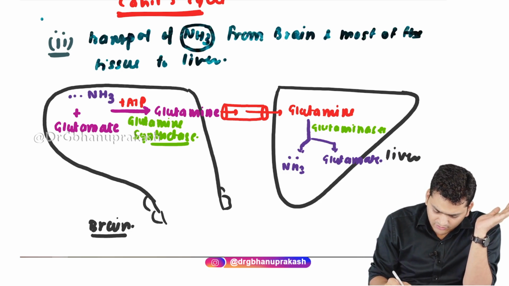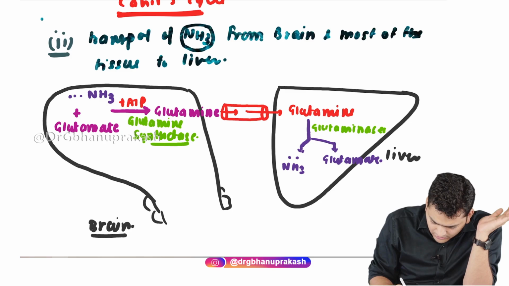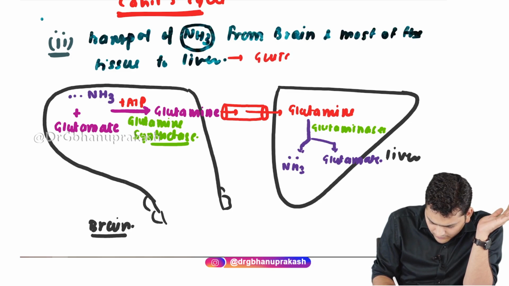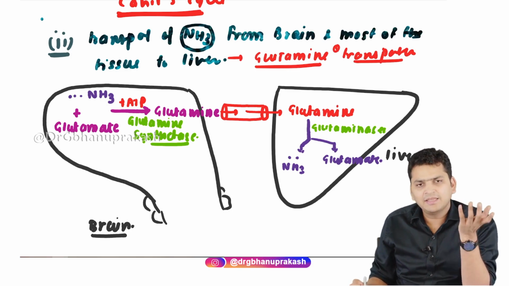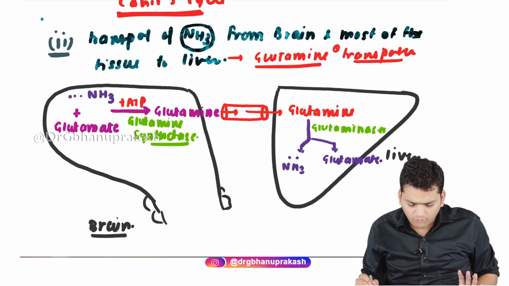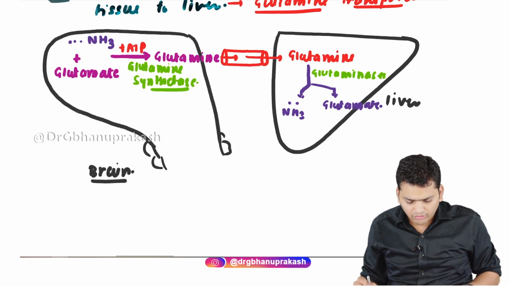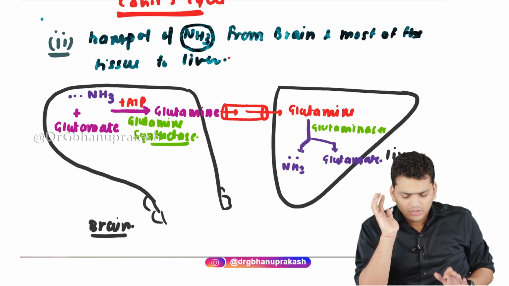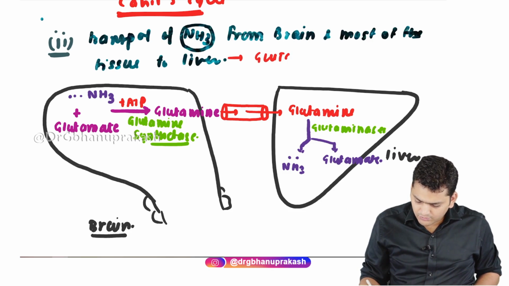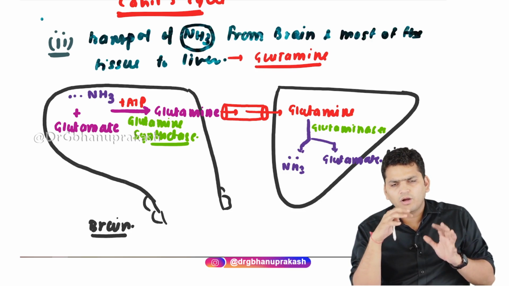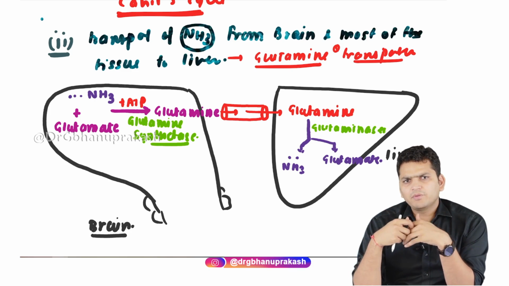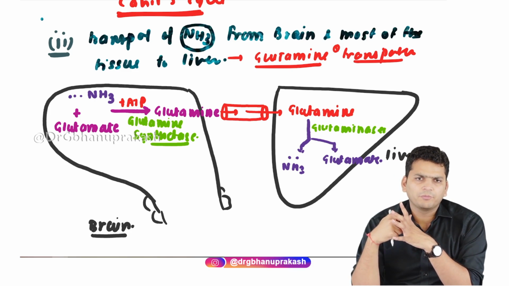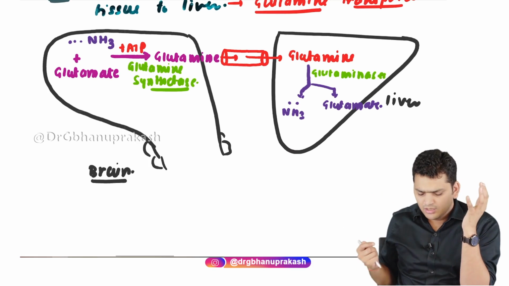Now what they are going to ask is what is the name of the transporter? The name of the transporter is glutamine. So glutamine is the transporter from the brain. From the skeletal muscle it is alanine, from the brain and most of the tissue it is glutamine, and this is how it is going to be achieved. The reaction part is not important, what is important is the name of the transporter. So we have transported all the molecules of ammonia from the various extrahepatic tissues to the liver, and whatever glutamate we have sent to the liver, we have taken out the ammonia from that also. So basically we have loaded the liver with ammonia.